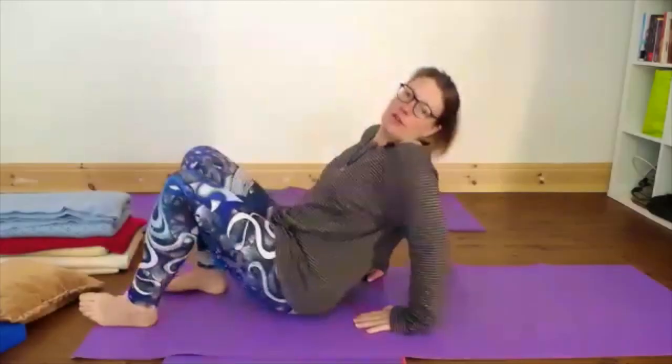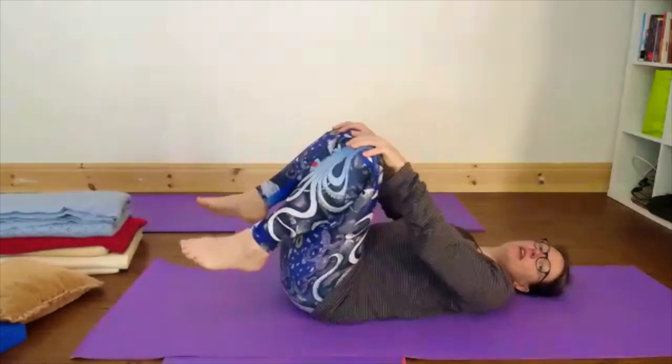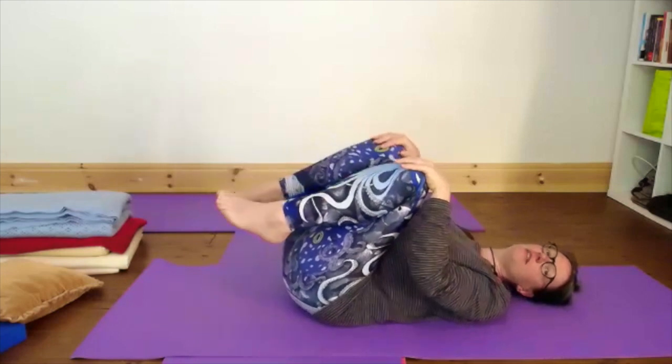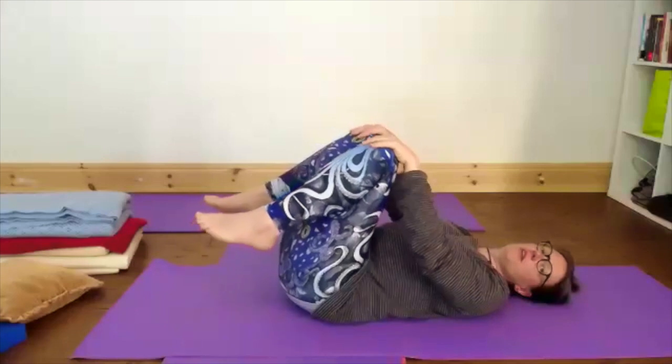Welcome to class today. This is a simple sequence to help bring mobility to the hips. The first thing we will do is just to lie on the back, holding onto the knees, moving the knees around in space so that the leg bones are getting to move in the hip sockets.